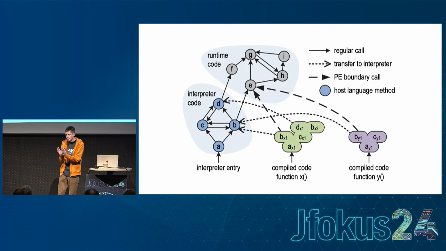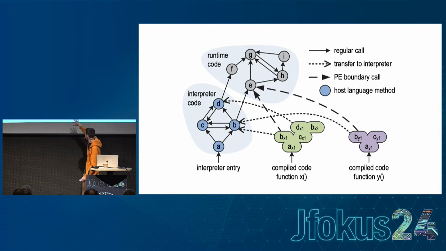And when a certain method of JavaScript gets hot, so a method is executed very often, then we are effectively inlining through it. We create a special compilation where we inline through the interpreter. We start from the interpreter entry, and we do a massive, targeted inlining of everything that we see and copy the code out into a partially evaluated compiled function.